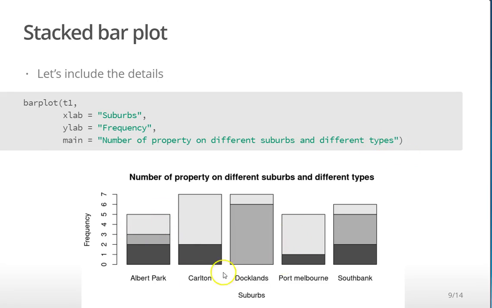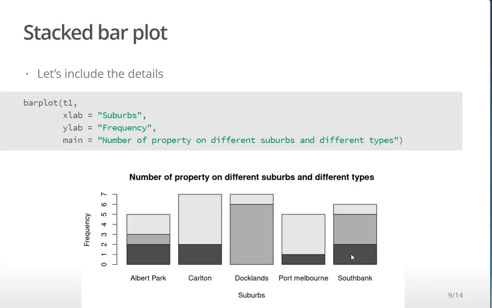There is a problem with this presentation. What is the problem with this presentation? The main problem of this presentation in this figure is, I know there are different types here. For example, this is one type, this is one type, and this white area is another type. And as a whole, I have 6 of them. It is a cool presentation, but I don't know which color represents which type of the house. I know I have 3 different types of the house, and every color represents one type, but I do not know which color is which type, and I don't like this situation.